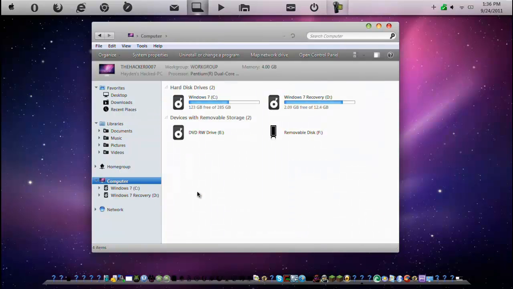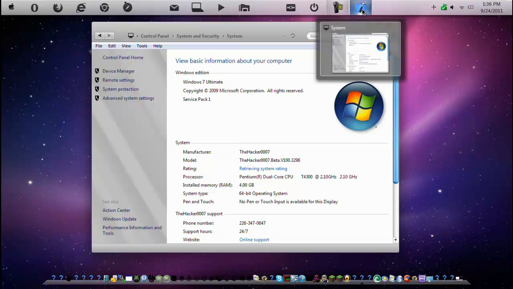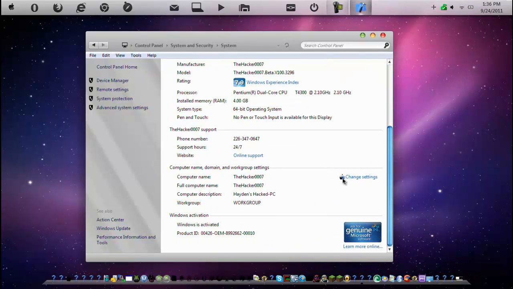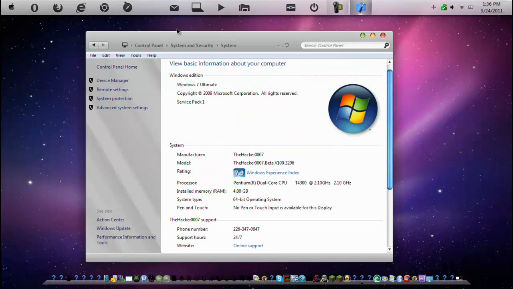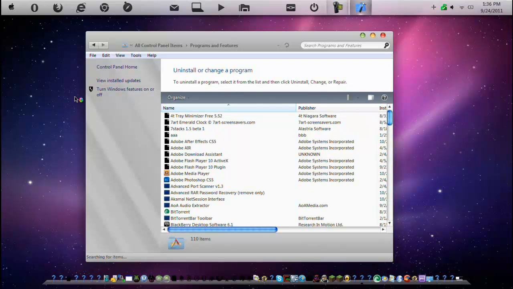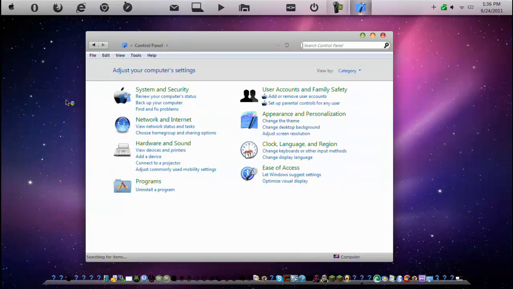Take you through. As you see up here too, the icon has been changed to a little, whatever it's called, I forget now. So here we go, we have a little Apple symbol here, closed here, and it's an ultimate obviously, and we have custom back and forward buttons. I'll take you guys to the uninstall a program. So again, custom scroll menus, stuff like that. The X up here, the blue Mac bar, and then the control panel. And as you can see, these are all custom icons.